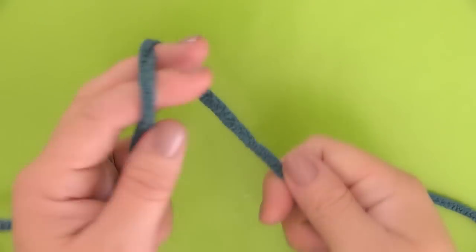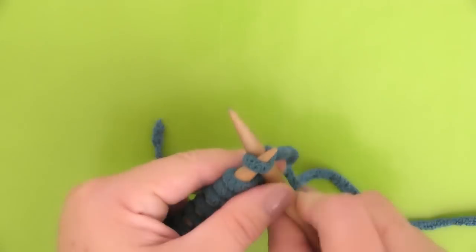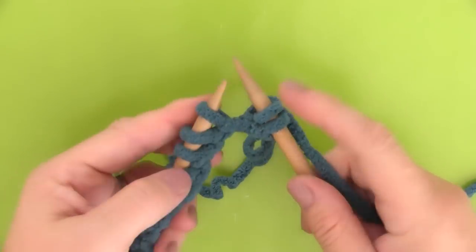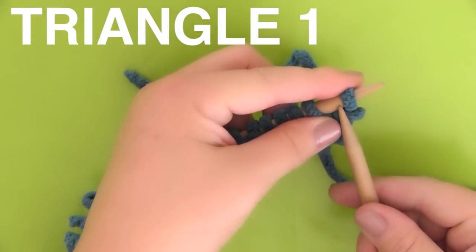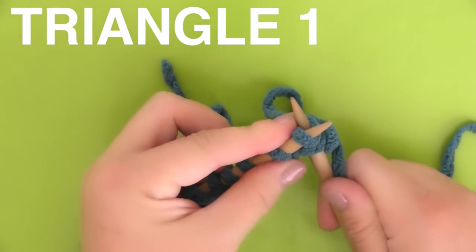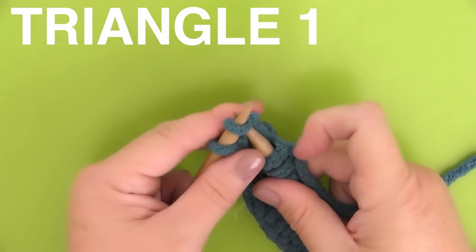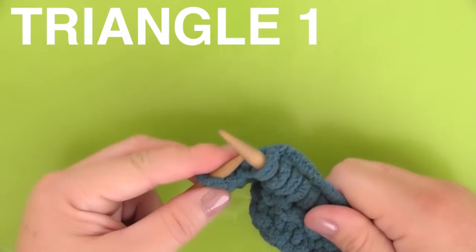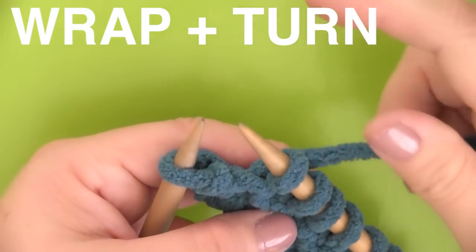We begin with our beloved slip knot, and we are going to be casting on with our color C 19 stitches, and then we just knit the very first two rows. And once those two rows are knit up, let me show you row 3. So we're going to be knitting 18 stitches until we have one last little stitch. And this is our wrap and turn.